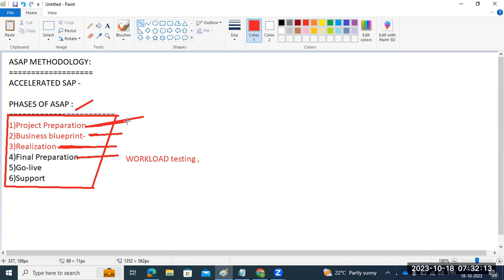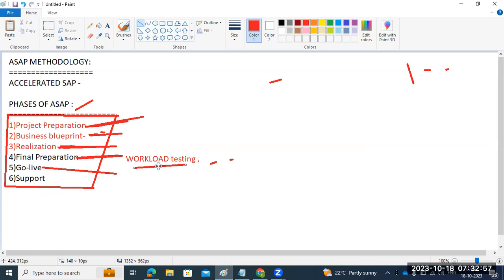Here are the project preparation, blueprint, realization, actual work, and here the testing. Testing is very important here: workload testing, unit testing, black box testing. Why? Because once the project goes live, yours is a food business, and the people will order from the apps. Your requirement is okay, then developers will develop, and the functional team will create the scenarios. So tomorrow, if you estimated 100 concurrent users per day, 100 bookings every day, they will do the testing to check whether your infrastructure or system will support this or not, or whether it will give any trouble.